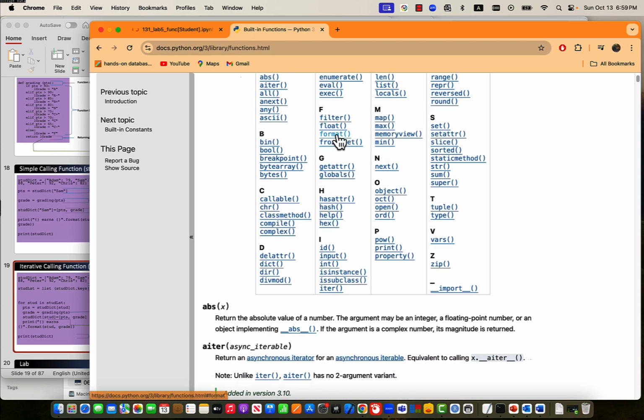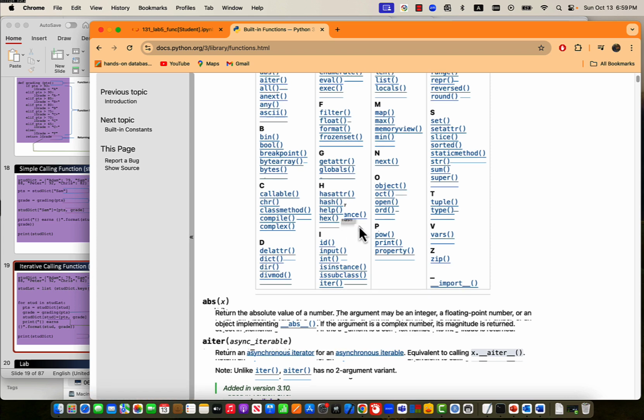Float, format, which you have used a lot so far, right? Format is a built-in function, but it can be used as a standalone, or as a method, so it can be invoked on objects. Hash, this is more for cybersecurity or computer science code developers. If you want to do blockchain type of cryptography, then hash is needed.